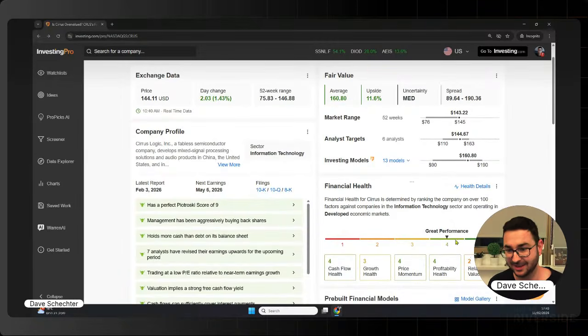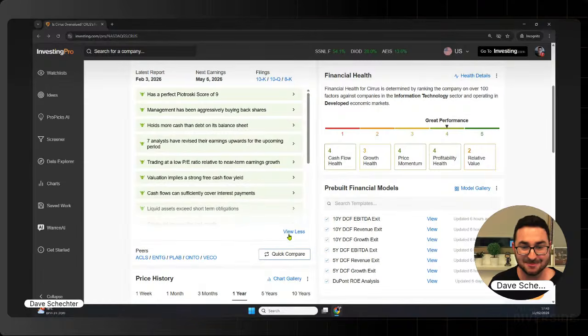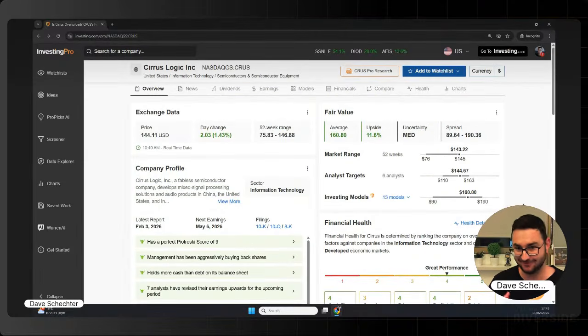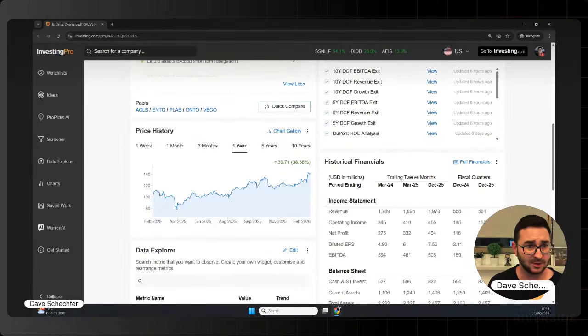Take a look at the financial health. Is it green? Yes or no? Take a look at the pro tips. Is there more green than red? Yes or no? Excellent. So if all the things are green, there's a pretty good chance that this is something that you should put on your further due diligence list in order for you to look into the financials and other associated data to help you make smarter investing decisions. Now, we're going to quickly review what's left on this equity overview page.